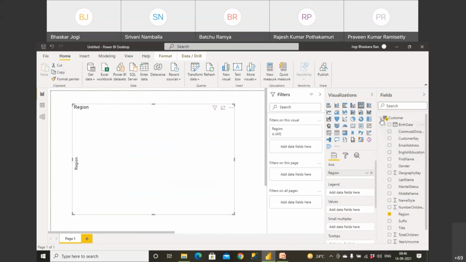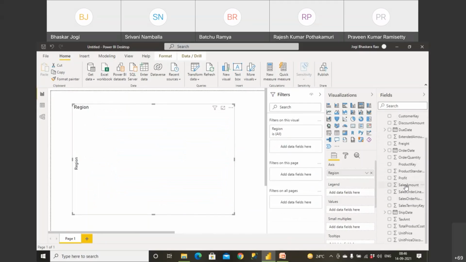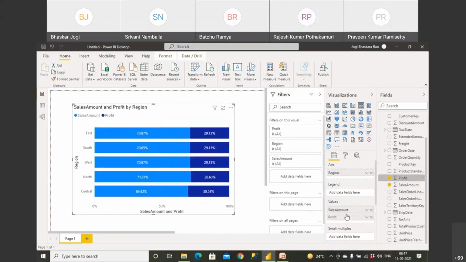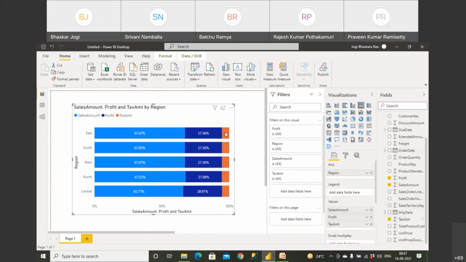Let me drag and drop some sales amount here. So if this is 100%, now I want to see what is the profit in this. Profit is 29% and this is 78%. Clear? I want to have tax amount. Tax amount is this much.